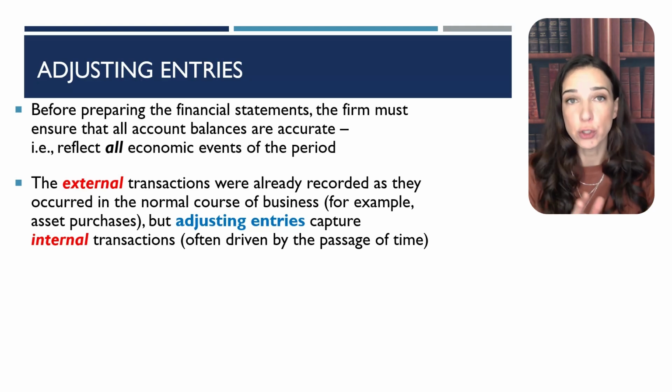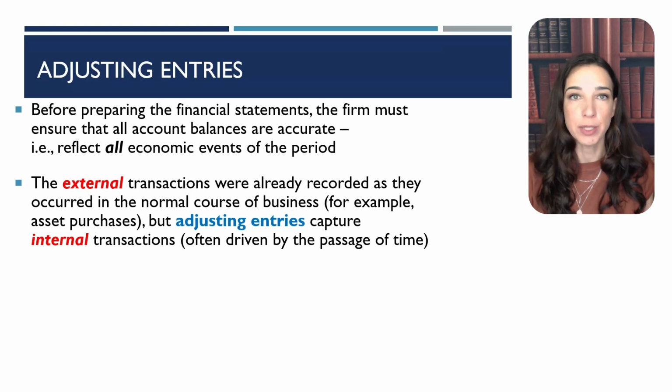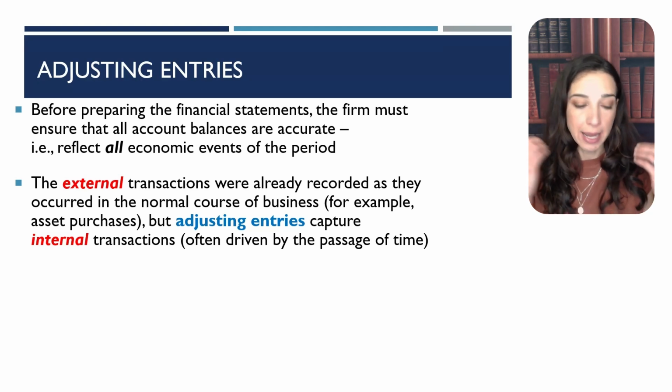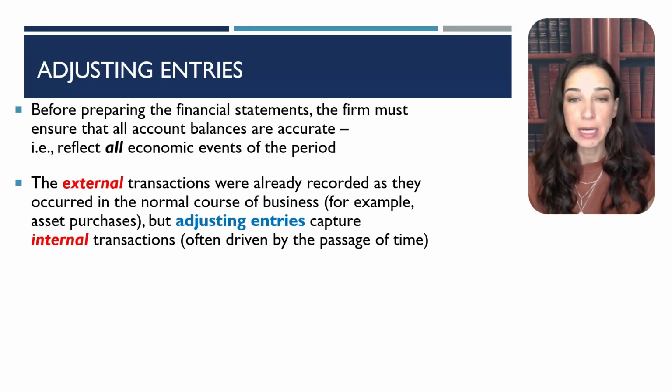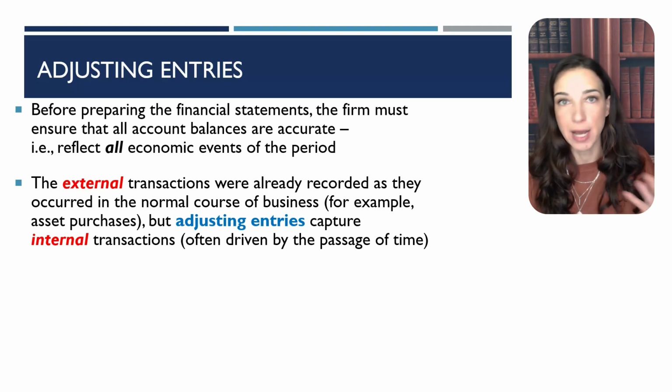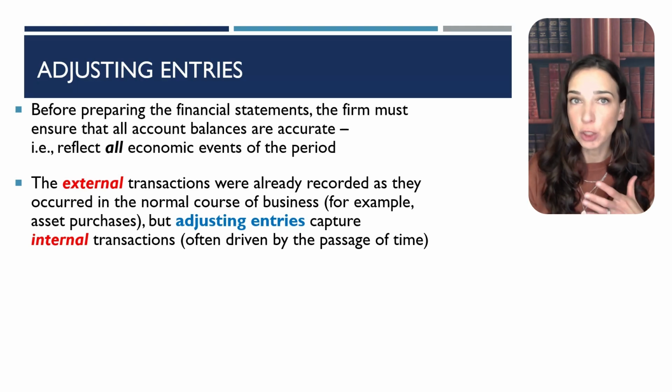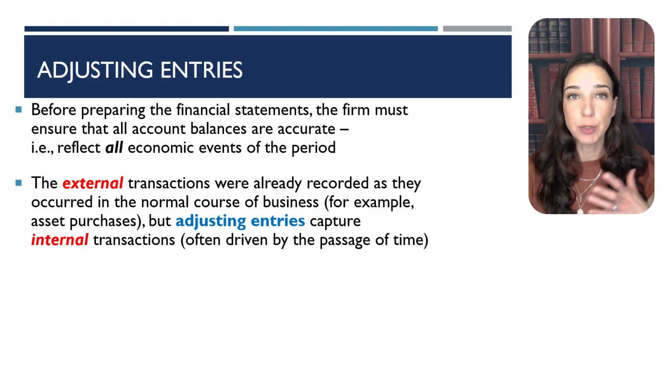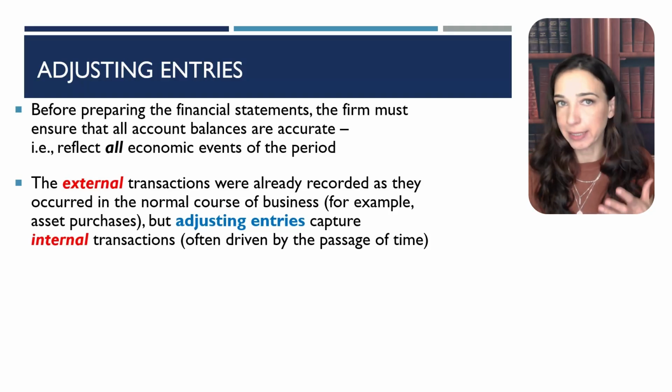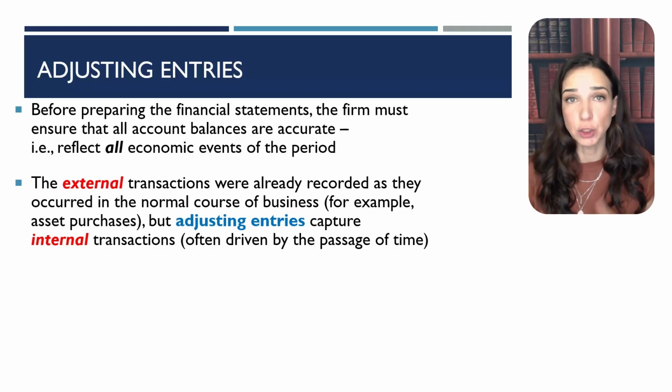All of the external transactions were probably recorded as they happened because companies were naturally keeping track of them and entering them into the system. But there are internal transactions that oftentimes are just driven by the passage of time, over time usage of assets, over time accumulation of liabilities, that need to be recorded as a catch up at the end of the period, and we do them with adjusting entries.